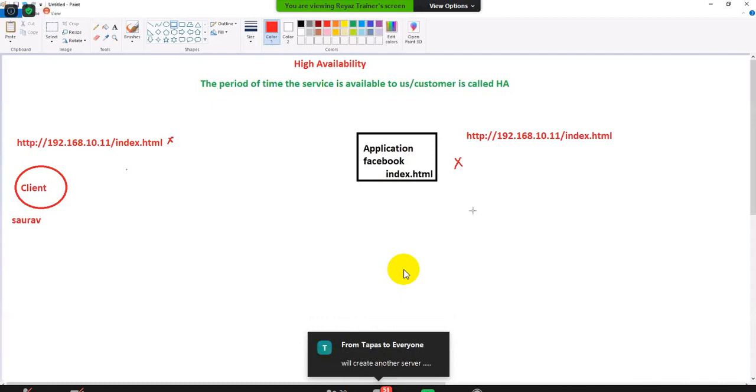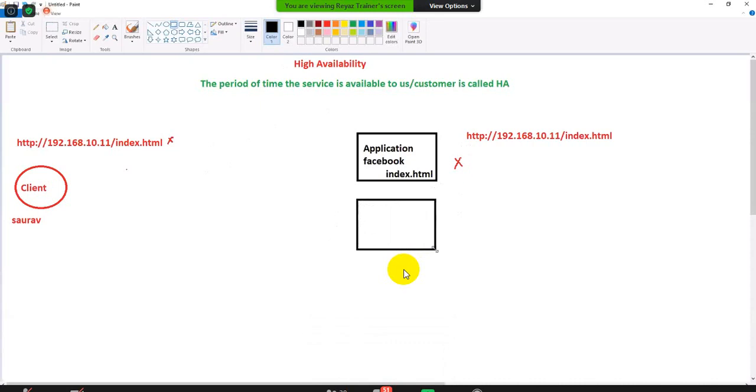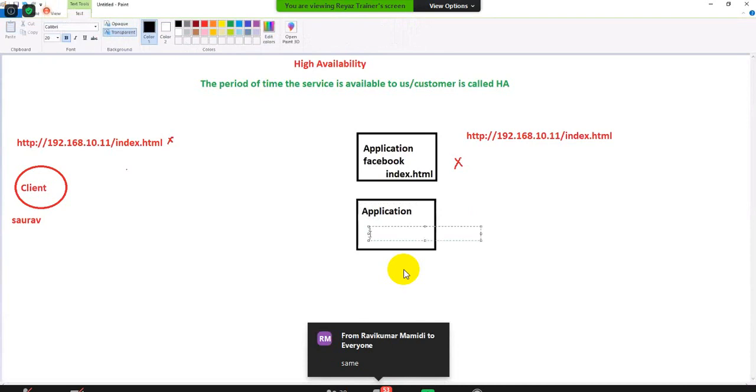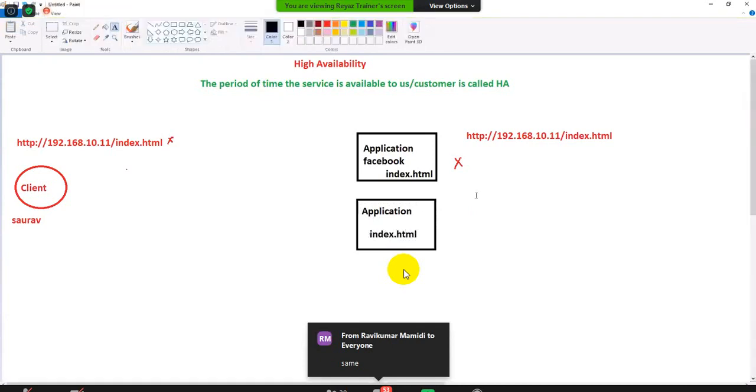He will add another server, right? He will create another server. Guys, can you tell me, meanwhile he will be putting the same application or a different application? Same application, right? Your index.html.